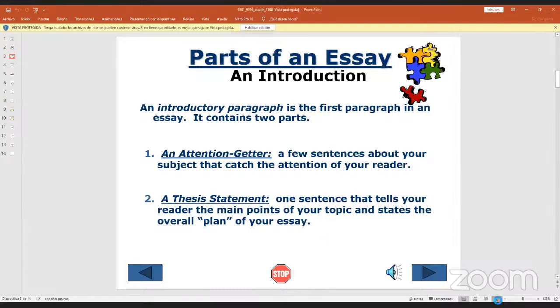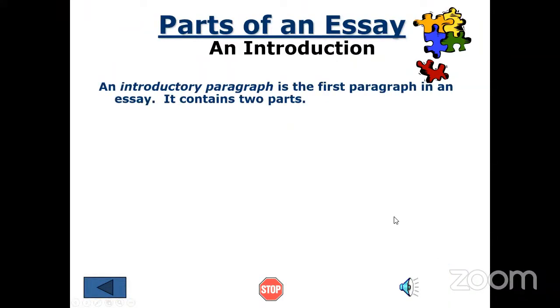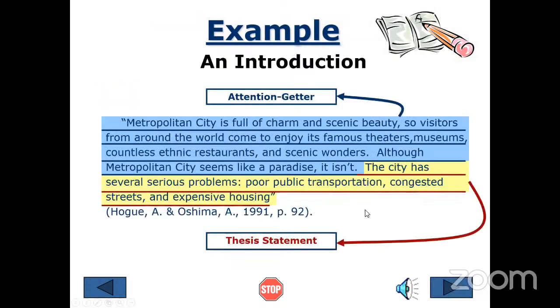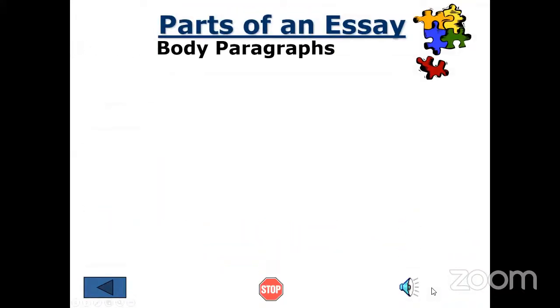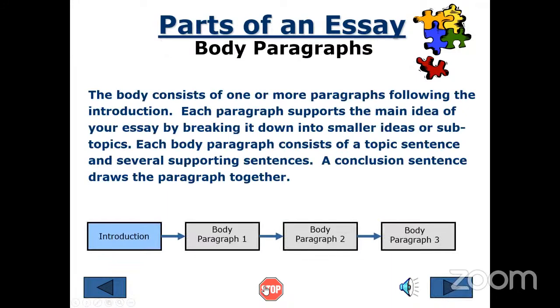We've already seen this part. Okay, we're going to continue. An introductory paragraph is the first paragraph in an essay. Okay. Look at the introductory paragraph below. Notice that the first sentences in the paragraph are general statements about metropolitan cities that help to catch the attention of the reader. In this case, look at the last sentence of the paragraph. It has a look at the intricate body paragraph.